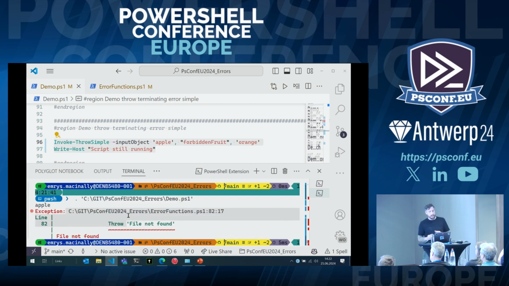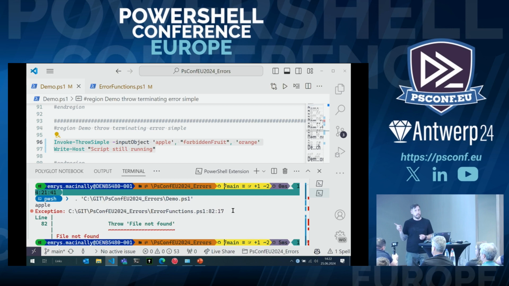Now, if we look at the error, what we see here is the activity. We just get a general exception because we just passed in a message. It doesn't give us any valid or good information. Next, in comparison to Write-Error, it doesn't show you your calling script. It actually shows you where the error occurred. So this can be a bit of a problem.